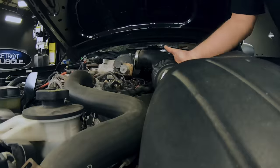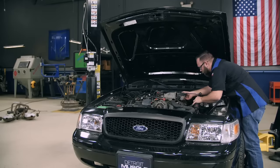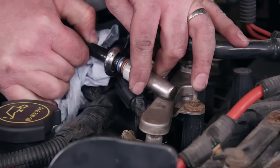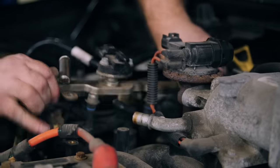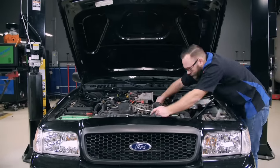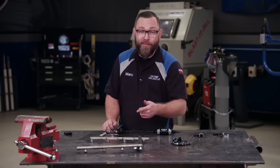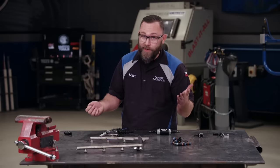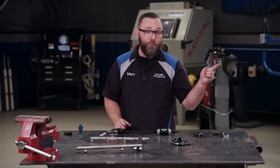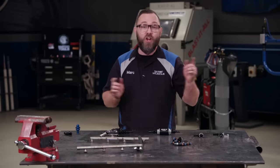First we need to get quite a bit of work done under the hood. We can get the stock air box out of the way — it can go in the trash. We need to get the fuel rail out because we need to modify it. While we're in there, we can put in some colder plugs. Well, I have a problem. I was going to modify the factory fuel rail and then run a return to the back of the car. It's not going to be quite that simple — I was trying to get all the fittings together and couldn't find the fittings to adapt the factory fuel feed line to my regulator. So here's what I'm going to do. I've got this magical blue fitting I'm going to show you. Let's start at the pump.